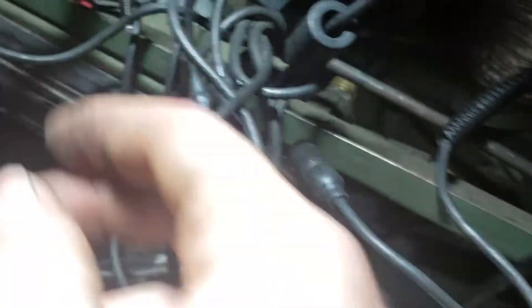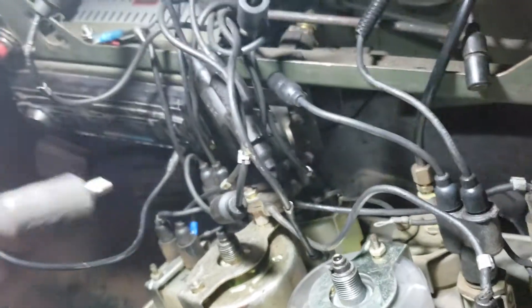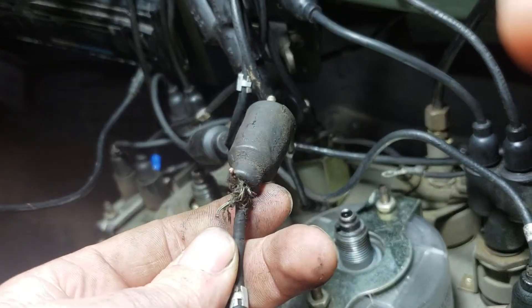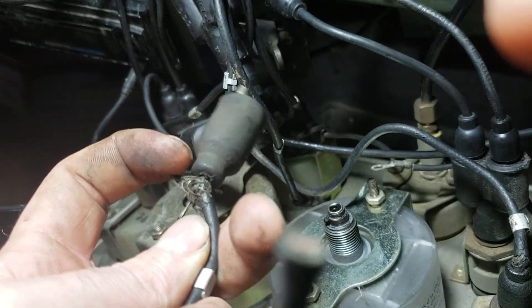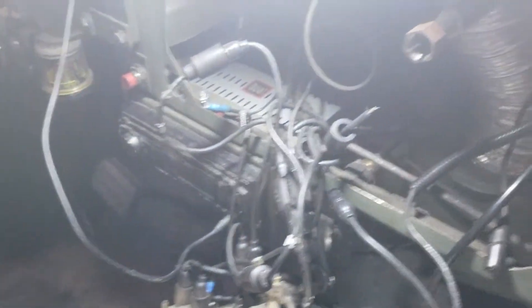There are only three pieces to this particular connector. When repairing wires, usually it's because the shielding is rotted — like this here — it gets old and brittle and just falls apart, which is what happened here. It actually arced through what was left of the insulation on that brass nut down there and melted the wire.